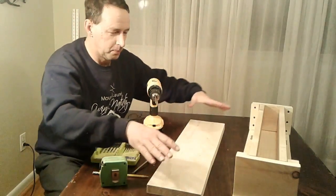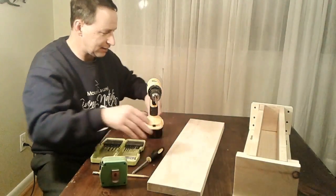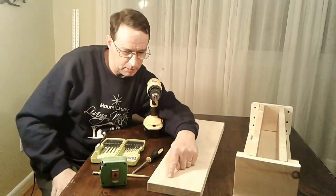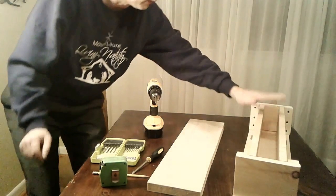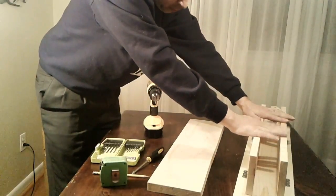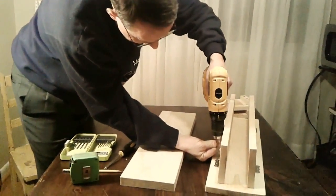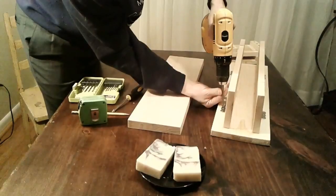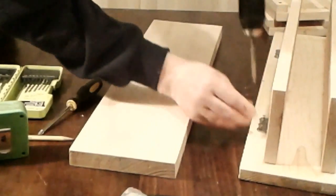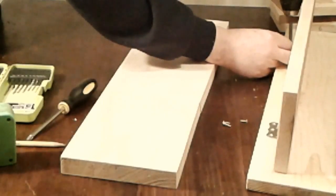Okay, we've taken our 1-inch thick piece of pine and cut it to the right size, sanded it down, and I have also outlined lightly in pencil the inner dimensions of the soap mold. So now it's a matter of transferring these hinged sides from the old base and attaching them to the new base. So we will remove the screws. The hinges right there.